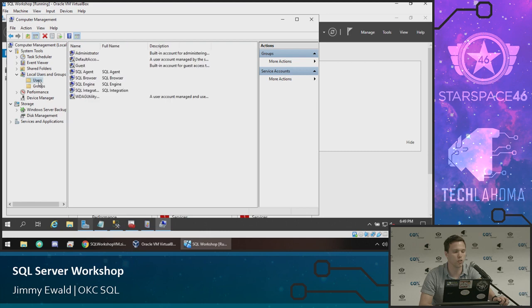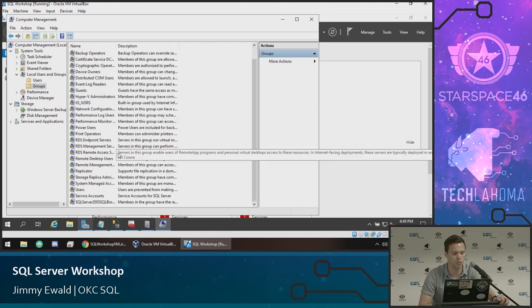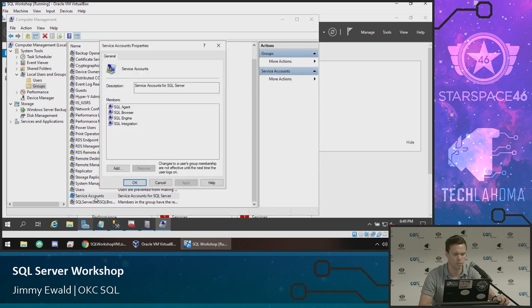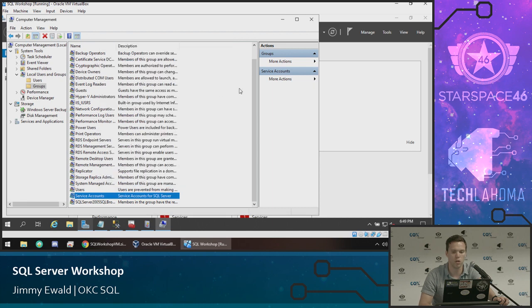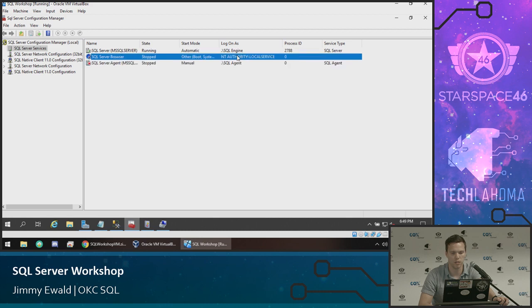So there's the group, and then here are some of the users, and we can just look at the users in the group too. As you can see, I just named them after whatever service might have been running. We don't have integration, but because I just went bare bones, I just named it whatever, SQL agent. So we have the agent, the engine, the browser, and they all are applied, as we saw, to the appropriate ones besides the browser.